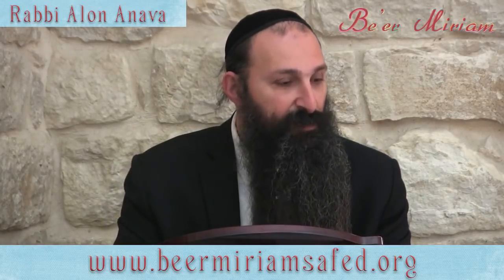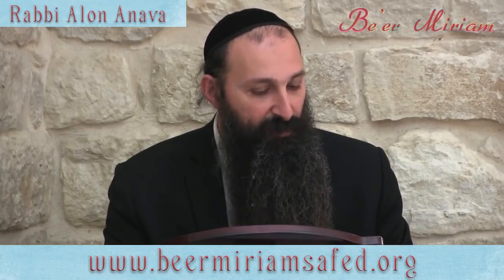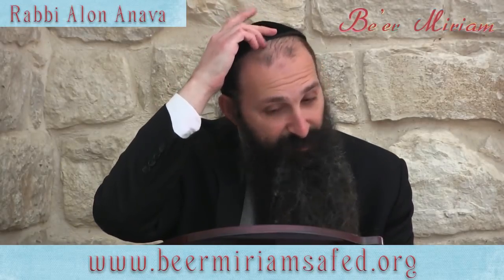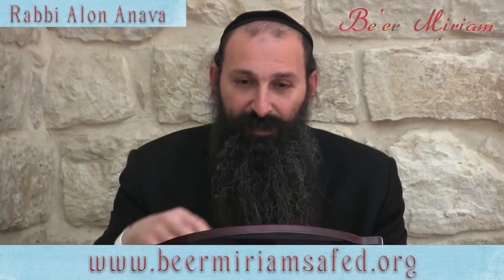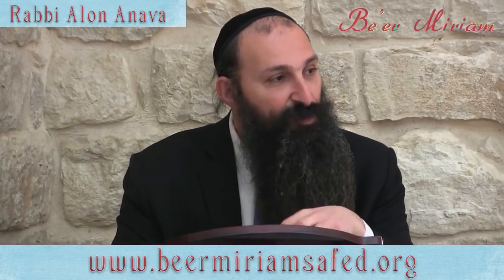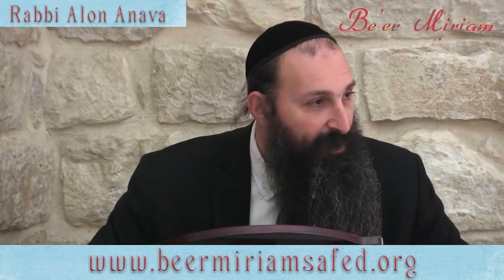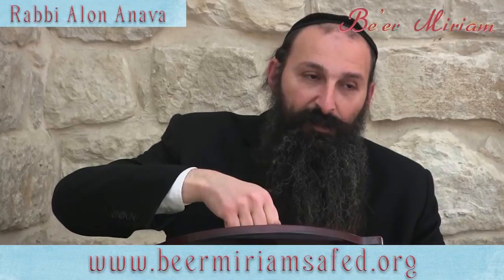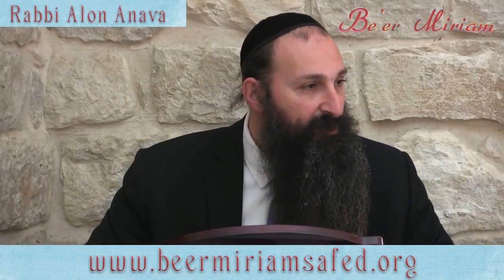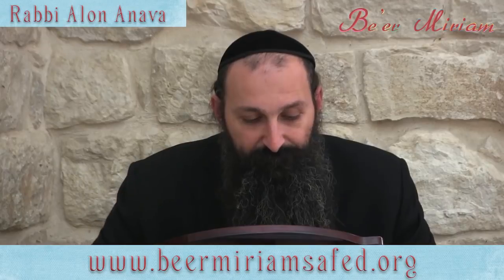That's not always good, especially when you rent — you'd have to pay for it. Here in Israel it's pretty common to have a little drain net in the drain that catches all the junk. Needless to say, if it can be removed, you remove it for Pesach and get a new one, and some that are screwed in — better to take them off, clean them very well, and cover. But after you clean everything, you definitely want to put in a temporary sink insert, so all your Pesach utensils go in that insert and don't touch the original sink.